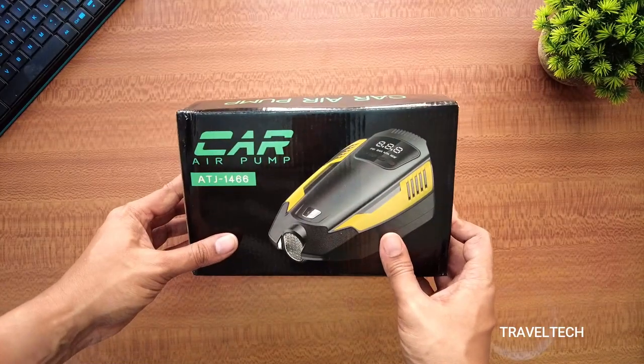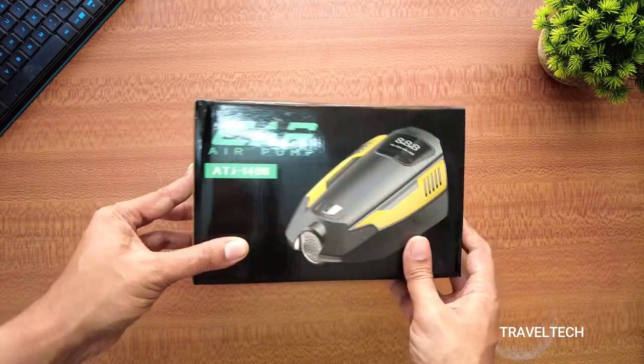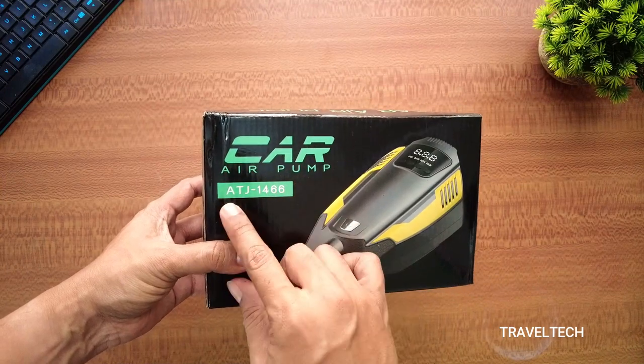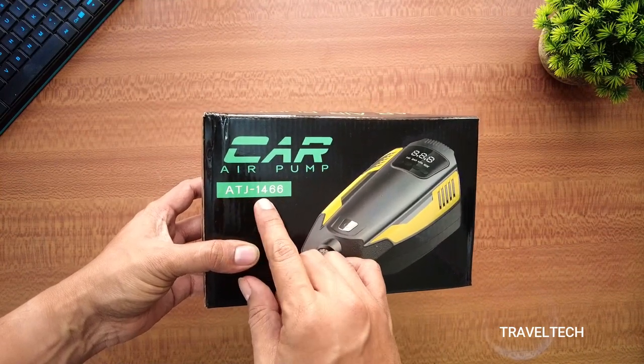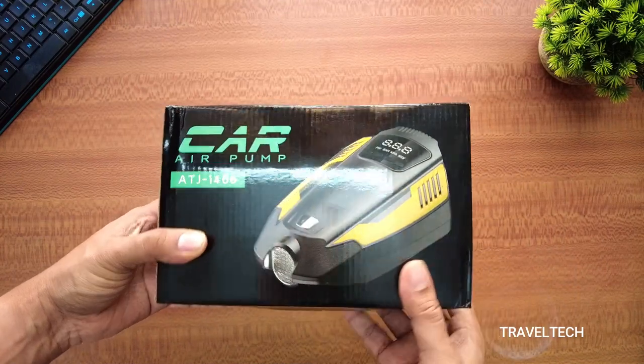So guys, here is the parcel which I have just received, and before we go ahead and open it up, let's take a look at the box itself. And at the front of the box, it says car air pump and the model number is 80J1466, and here is a pictorial representation of the car air compressor.